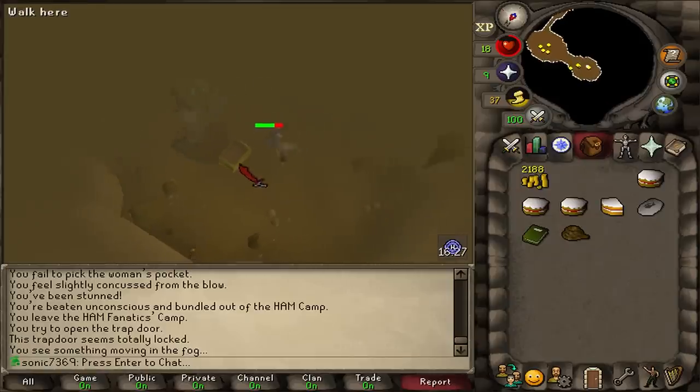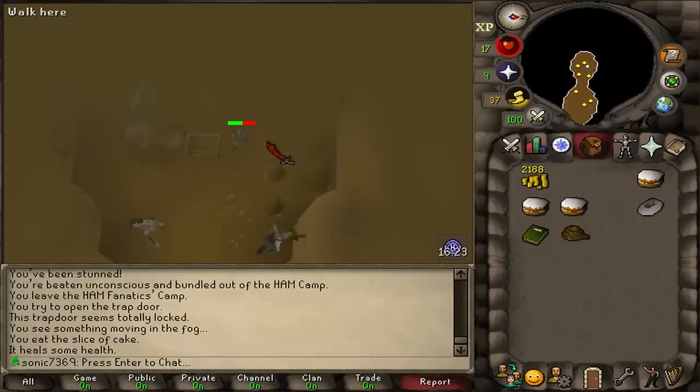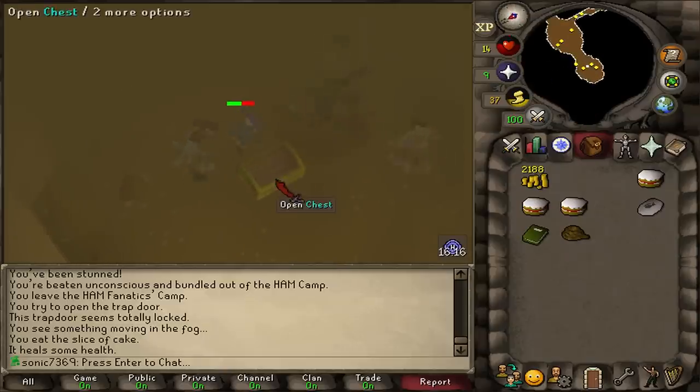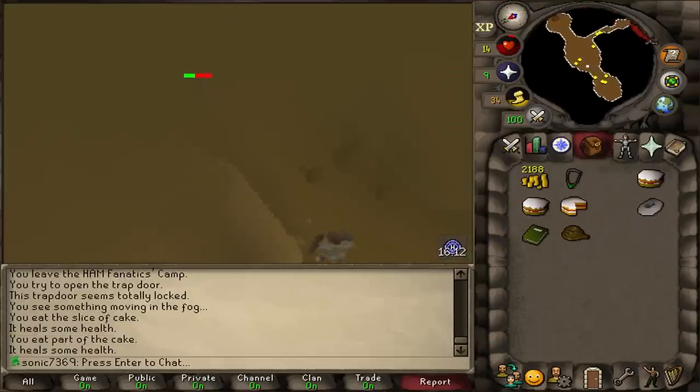Okay, get hit by a moss giant. That's fine. We'll safe spot the moss. Okay, get hit by the moss giant again. Oopsie daisy, didn't mean to do that. Now we wait for a skeleton to hopefully hit me. For a four, thank you so much. Really appreciate that. For another four, thank you so much. Oh God, this is going really badly.